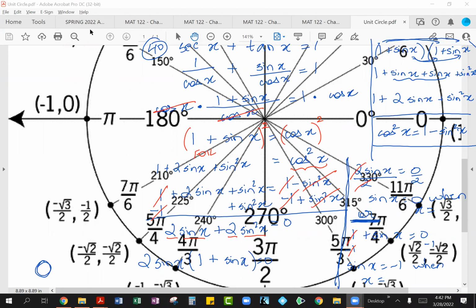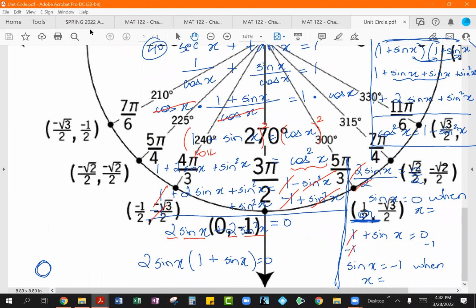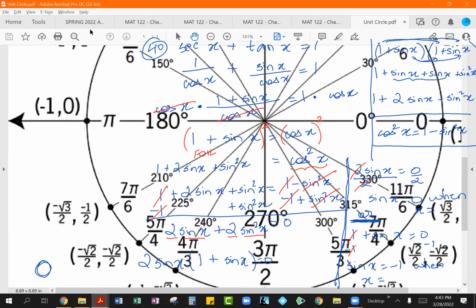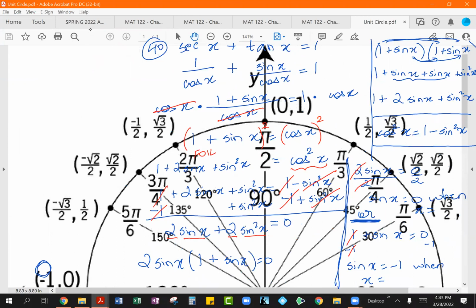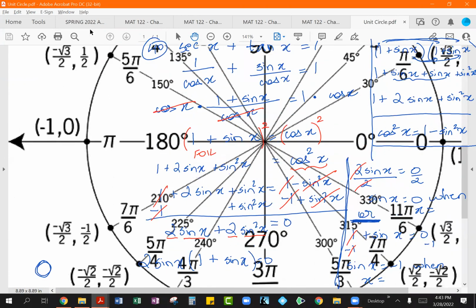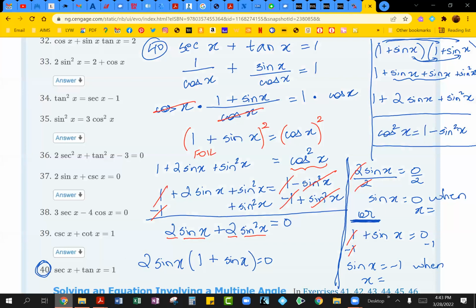Okay, Darren, I see your correction there. Very nice. And then when sine of x is -1, it is -1 right here at the angle of 3 pi halves, because, of course, at 90 degrees or pi halves, it's actually a +1. So it doesn't translate to the opposite angle. So yeah, very nice, guys. Let's come back over here. So when x is equal to 0 and pi, that's when sine is equal to 0. And when x is equal to 3 pi halves, that's when sine is equal to -1.